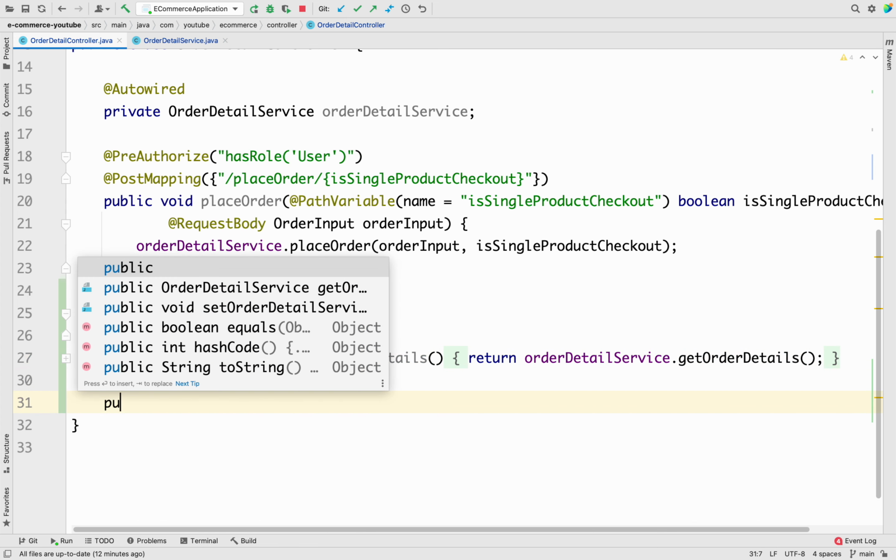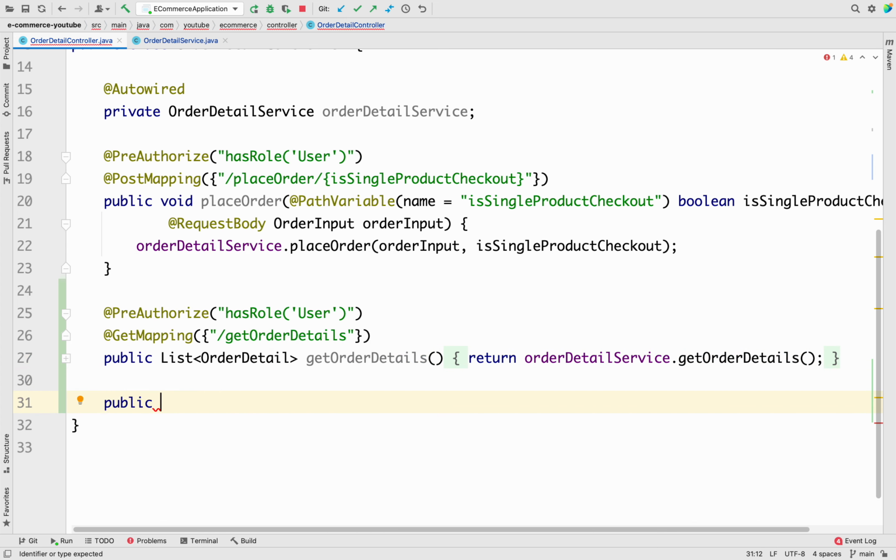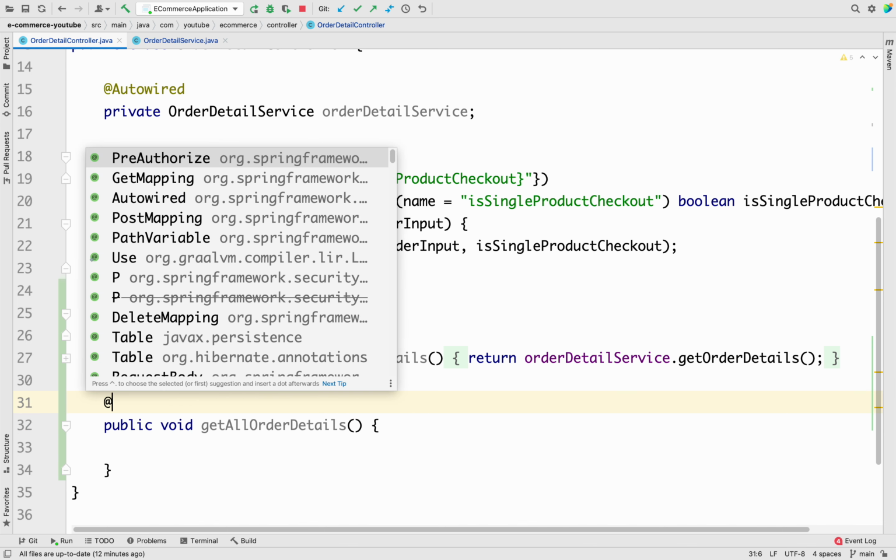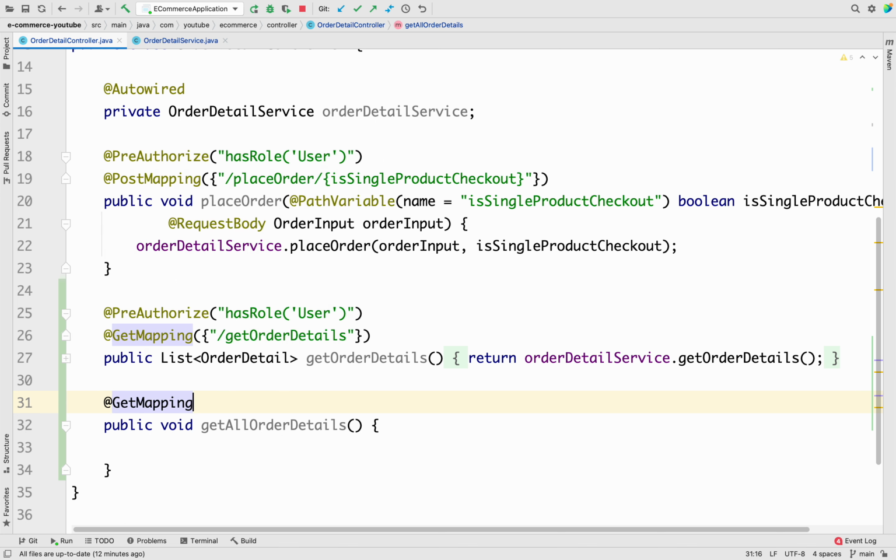Let me make it public. As of now, let me keep it as void, and name it getAllOrderDetails. This API is not going to take anything as a parameter, so we have to make it a GetMapping.